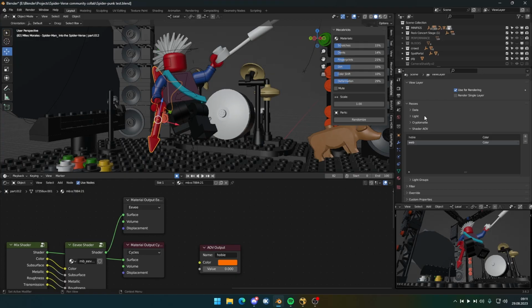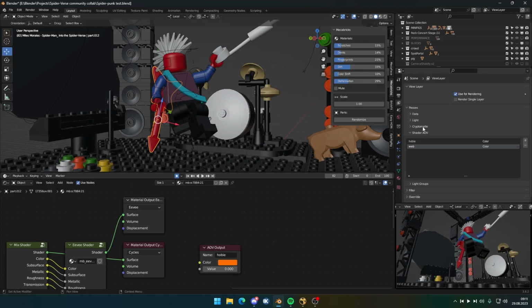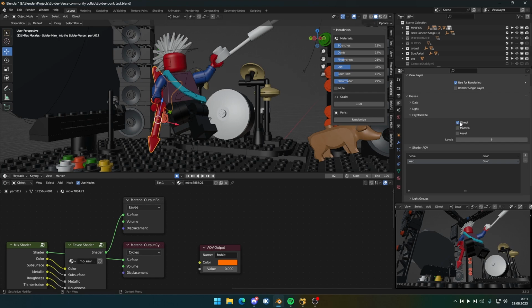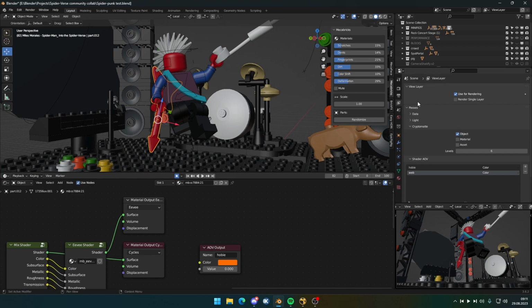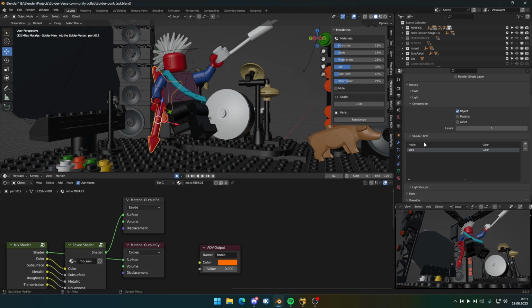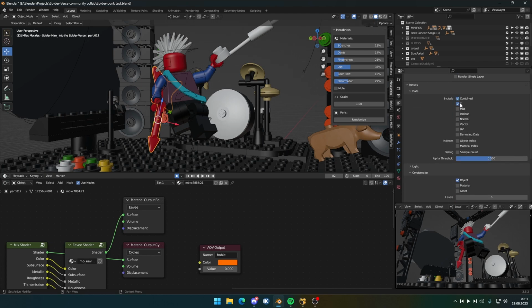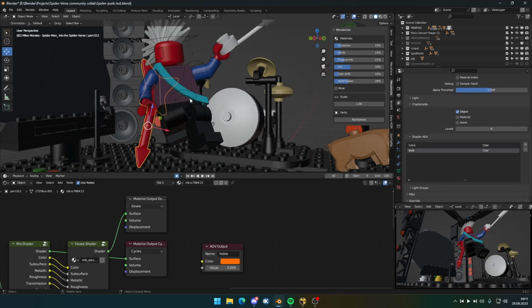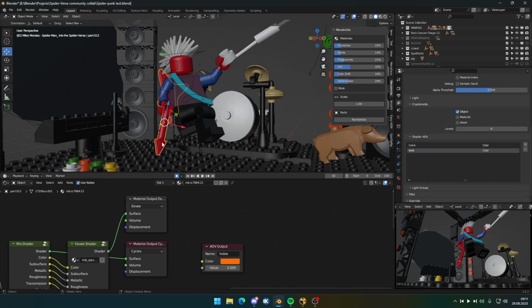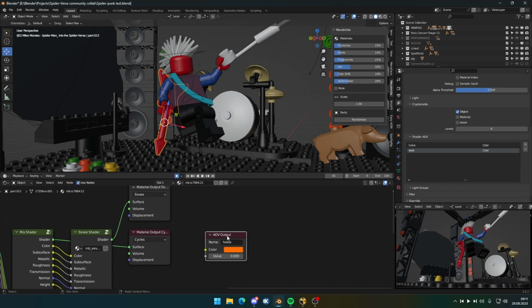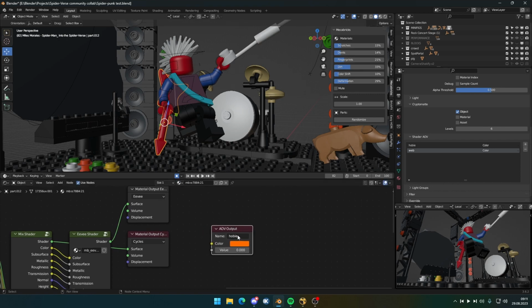When rendering for this Spider-Punk setup, you've got to make sure you enable CryptoMat objects in the view layer tab, and then you create two mats, one called Hobie and one called Web. You can add as many as you like for other objects. Other than that, I just enabled the Z pass. For every part of our Hobie character, you want to make sure you've got the AOV output set to Hobie, so his entire character gets put into this path right here.